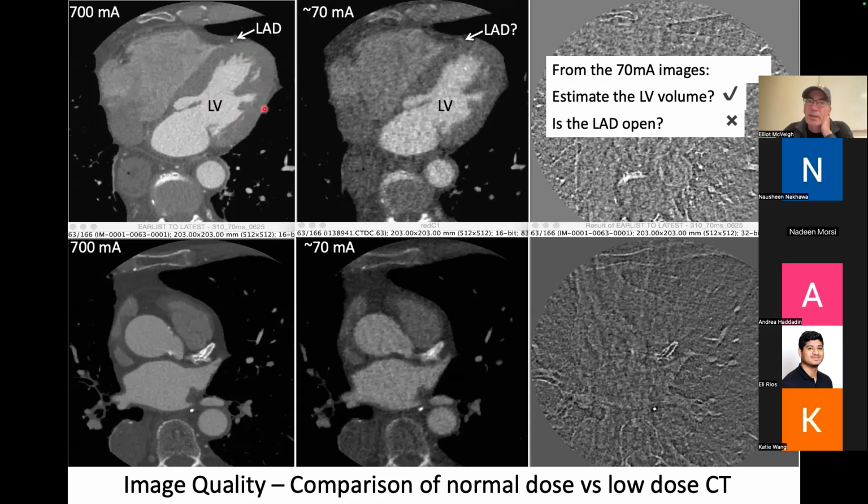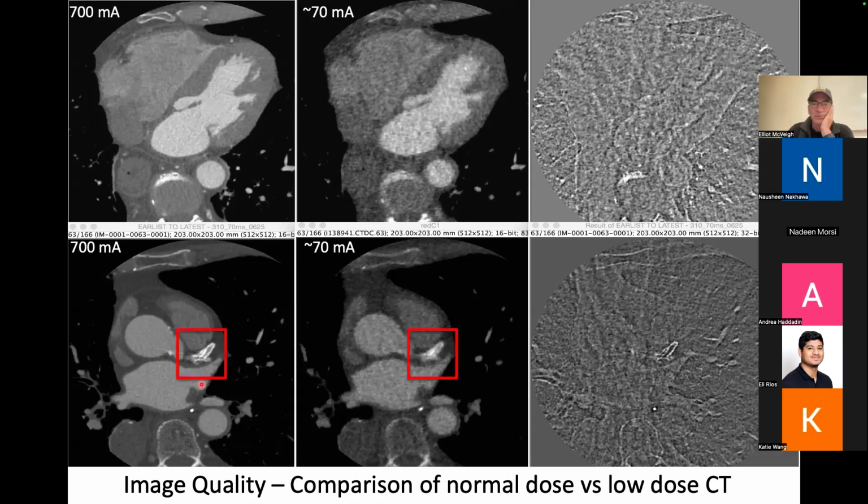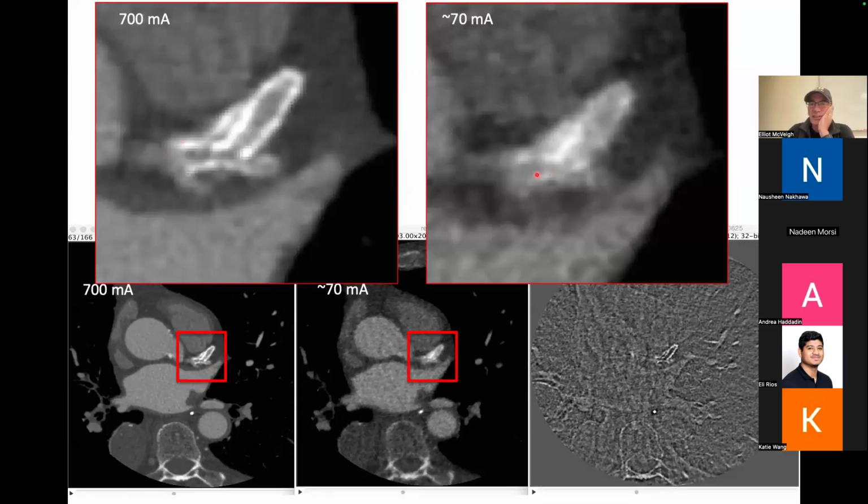When I take that volume, I'm going to be within a few percent of that. If, on the other hand, I need to look and see what's the diameter of the left anterior descending coronary artery, I look over here, that's not going to happen, right? So it depends on the application, what you need. So here, if I need to see the struts of this stent, that's not going to happen over here. So the big difference is in that super high resolution estimate of this coronary stent. So there you can see that smoothing that occurs when the quality of the data goes down.